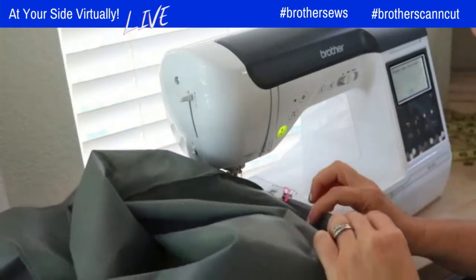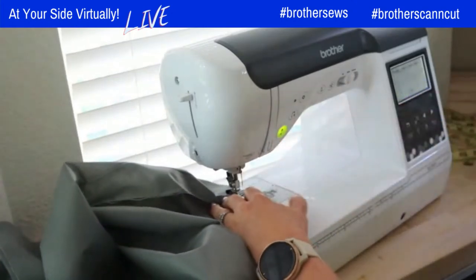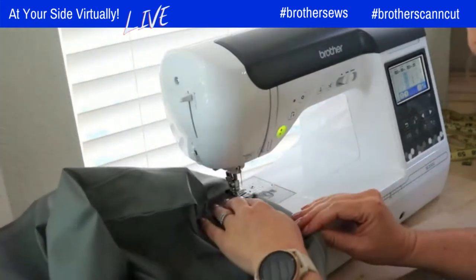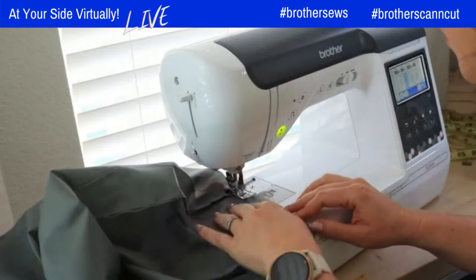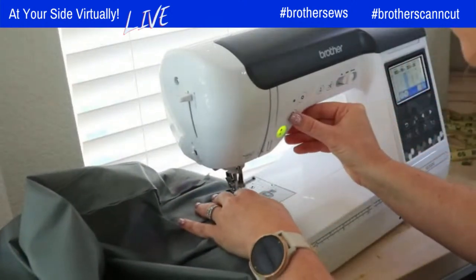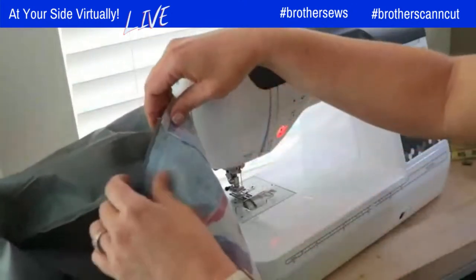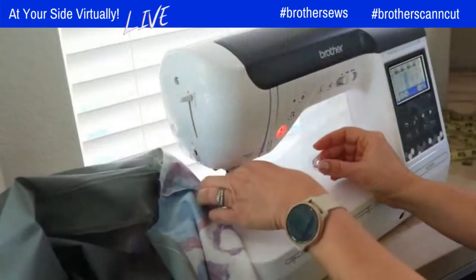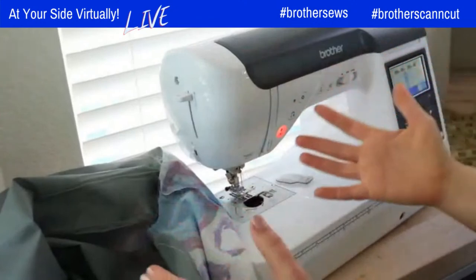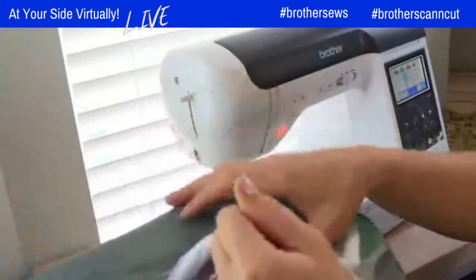If you forgot to leave a turning hole on your lining fabric, you could leave one when sewing open the bottom — but then generally you have to top stitch all the way around to close the hole. This method allows me to not top stitch all the way around the bottom. My machine just alerted me that the bottom thread is almost empty — of course the alert goes up about every two inches. I'm so close! I feel like 'almost empty' still means I can sew about 10 inches. I did it — it made it all the way around! I just have to change the bobbin to close the turning hole.